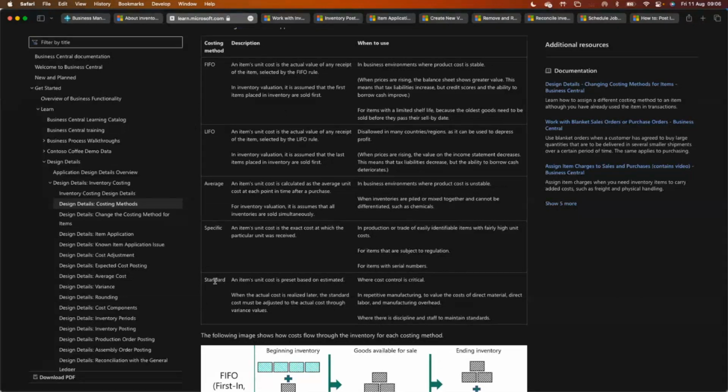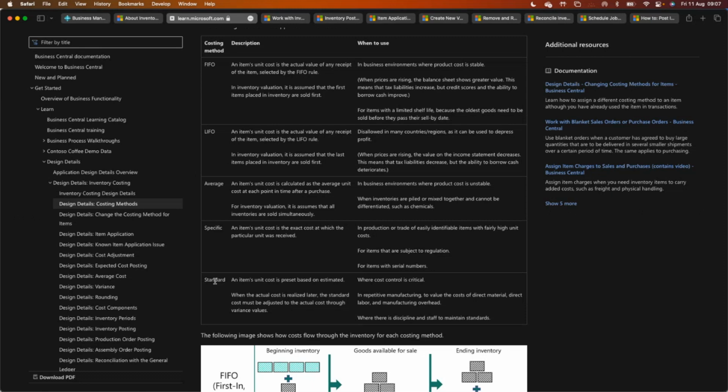This is where you decide manually what you want to value an inventory item at, and the standard cost is either arbitrarily chosen to reflect something of the current market value of the item, or in a manufacturing environment, the standard cost is typically the rolled up cost of the components of the bill of material that make up that item.